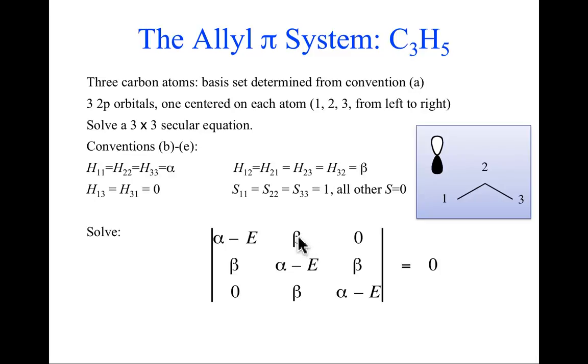Beta is also a specific numerical value, but this is just a handy shorthand for recording it. Here are the nearest neighbor positions, one two, two one, three two, two three, but the one three matrix element that would appear here is set equal to zero in Huckel theory. So you would have gotten H13 equals zero minus E times S13, and that's also equal to zero, so the whole matrix element is equal to zero.